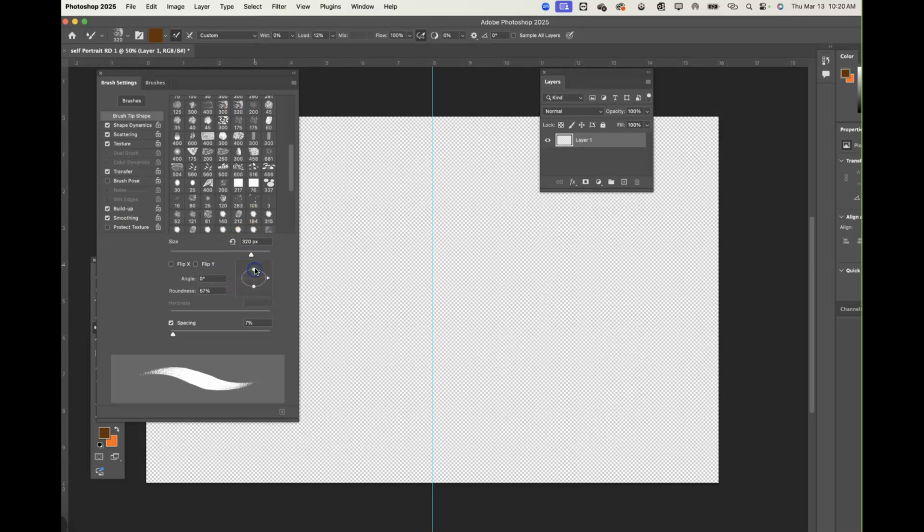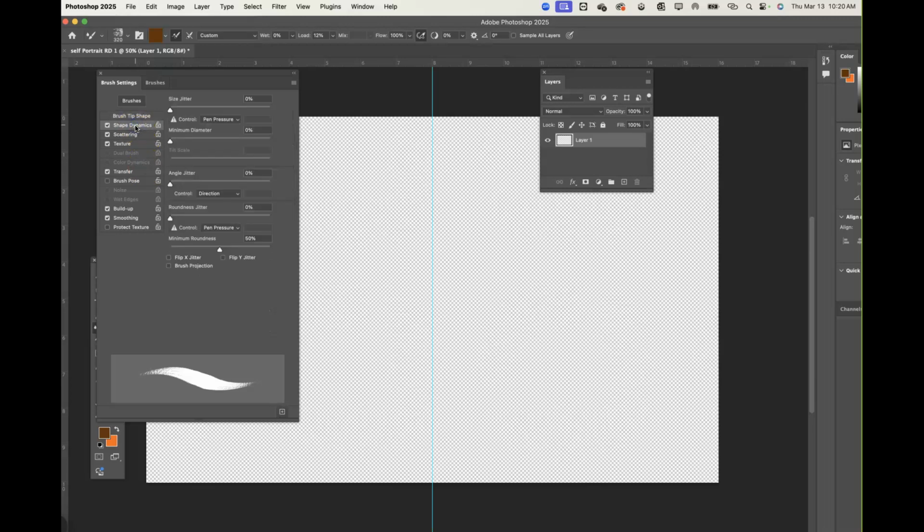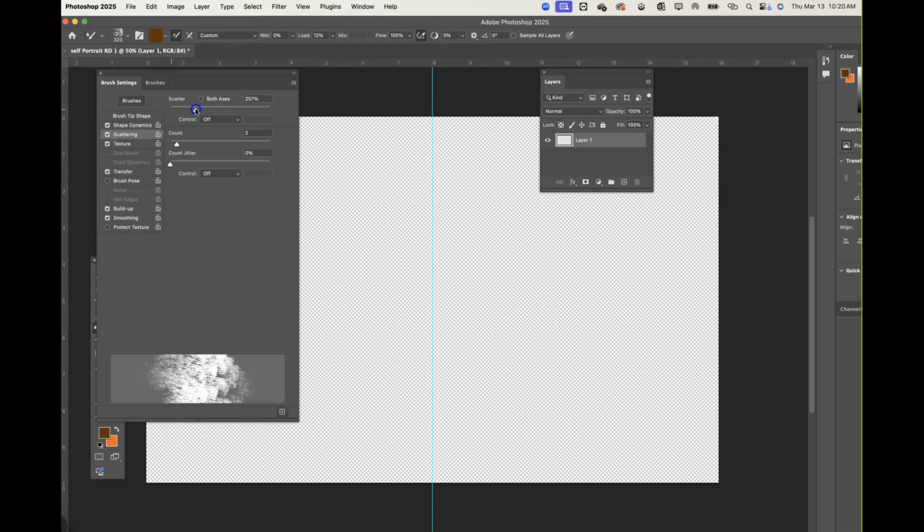I can change this. There's a bunch of different things here that have, just like in your blenders, some things. So we can change the jitter. See how, look at the bottom of it. See how the jitter is changing on it, right? I can change the scatter. See that? So I can go in and alter the count of the scatter.